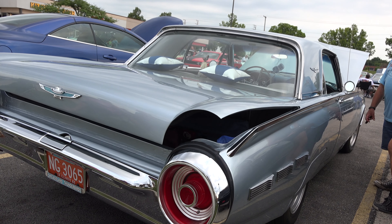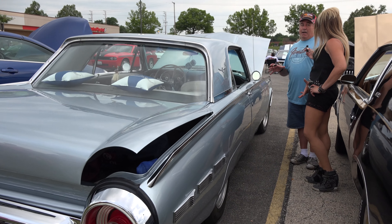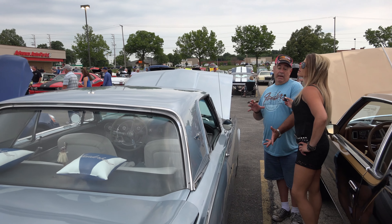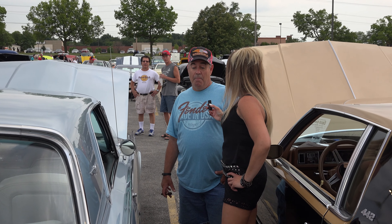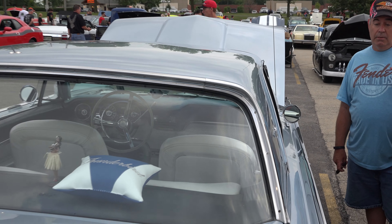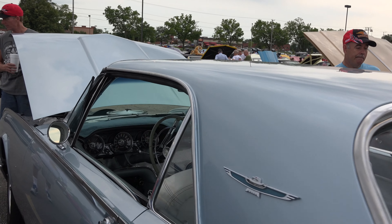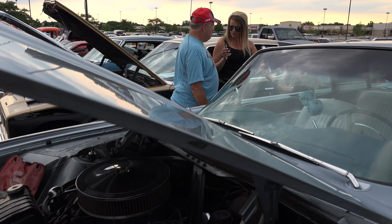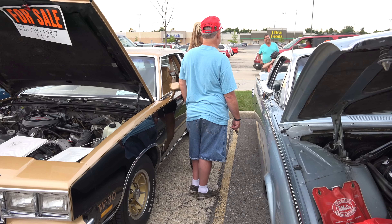These are period-correct mag wheels. With Ford, you had your choice — you could buy hubcaps that look kind of like pie plates, or you could buy wire wheels, which are too gaudy if you ask me. The guys were putting on these torque dress wheels back in the day, so I found the exact same model that they're selling now and put them on. They're regular radial tires — not the bias ply from the old days — but I like the radial tires better; they're a little safer. The skirts came with the car.